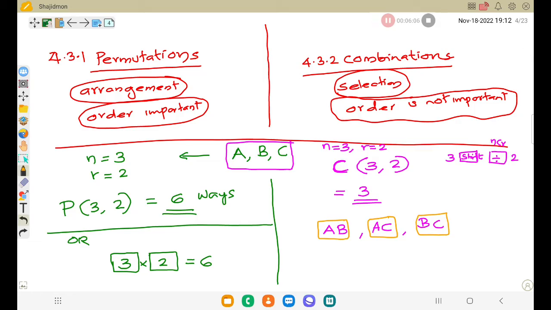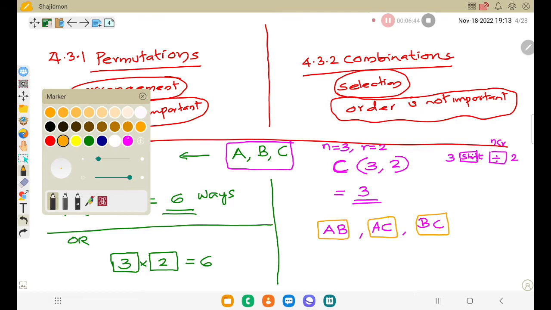There is no importance in the arrangement order, as I told you. For example, CB has no importance, it is the same as BC, because we are selecting only 2 objects, the letter B and the letter C. Or CA, no need to write CA because both are the same letters. Same way BA, no need to write BA. There is no importance in the order. So we only get 3 selections of the objects: AB, AC and BC.